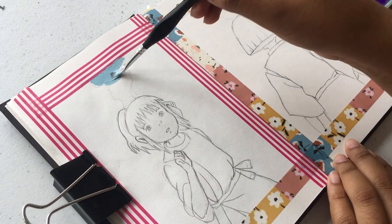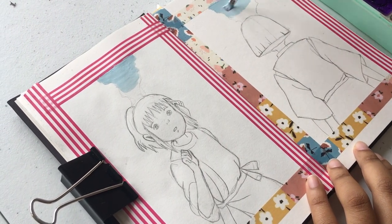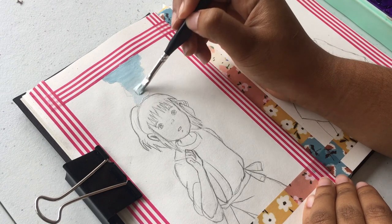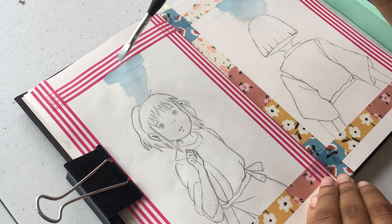Satisfied with the sketch, I finally moved on to the painting, and I can see now that my camera was slowly moving. Oh, there you go, I think it's just stopped. But yeah, I wanted to give you a quick close-up of what I was doing.